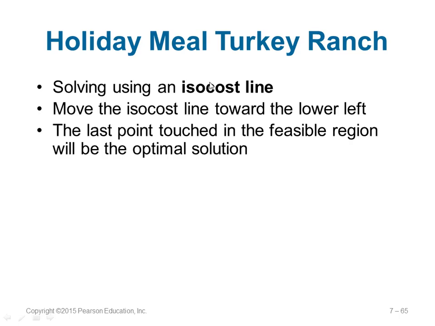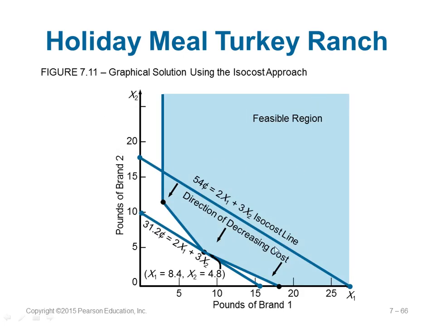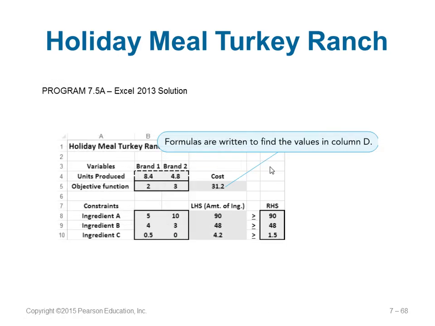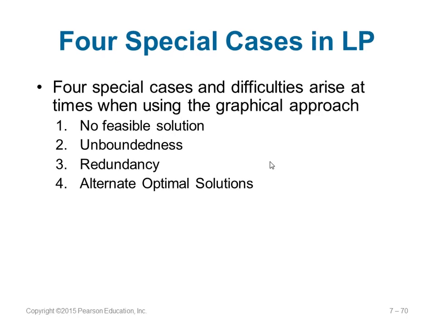You can also solve this using the iso-cost line, as you know. In the case of the iso-cost line, here we will move towards the lower left region. So we will start from here and then we push down, instead of pushing up as in the case of iso-profit. Here we'll push down until we reach a point where it will touch one of the edges, and that will be the minimum value you can get while meeting all the constraints. So this could also be solved using some tools which they have discussed.